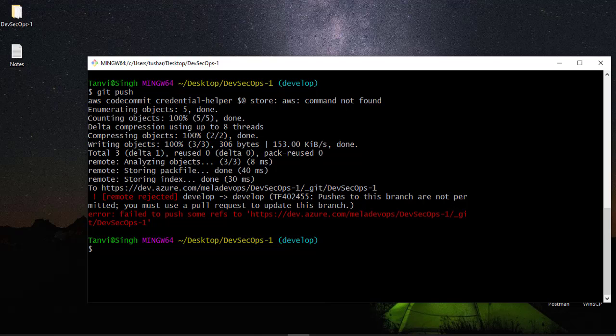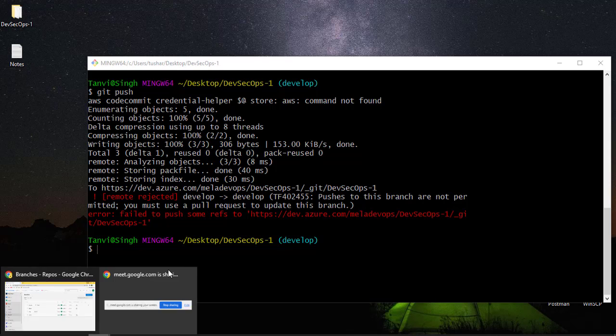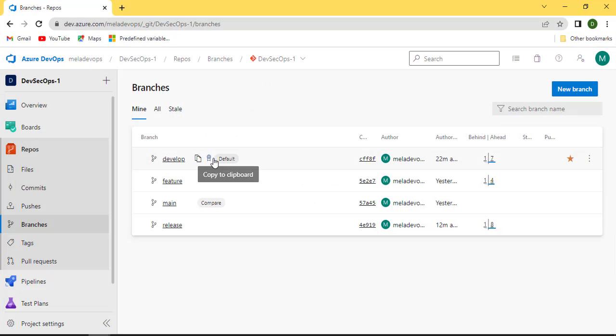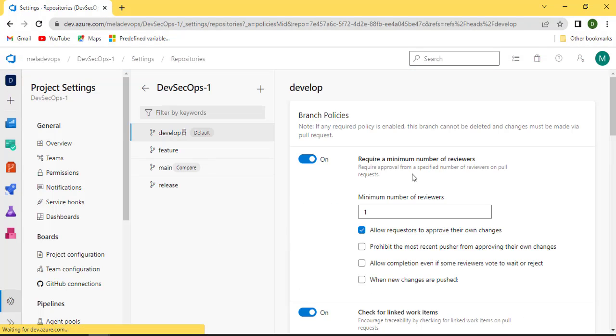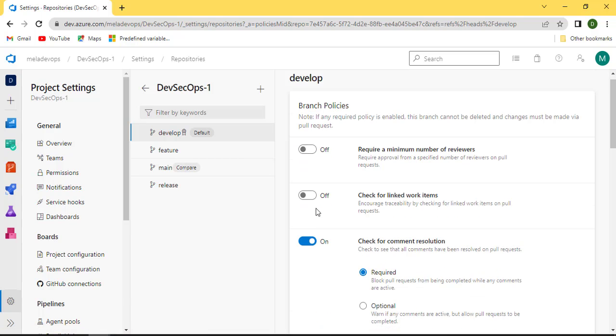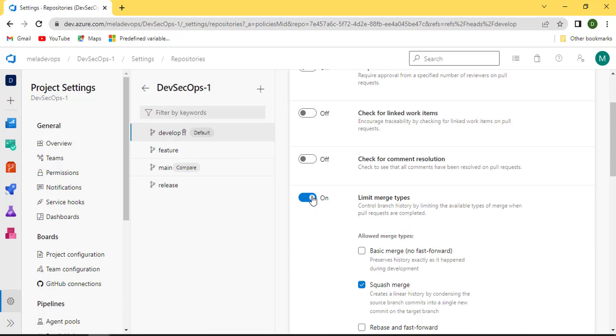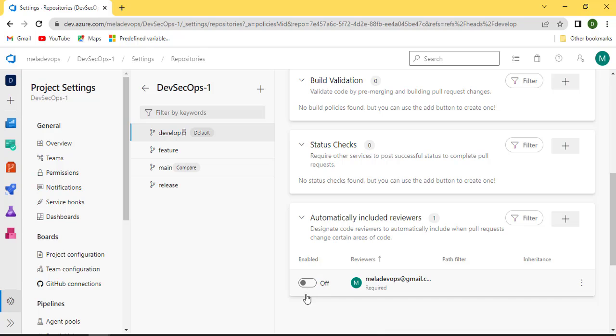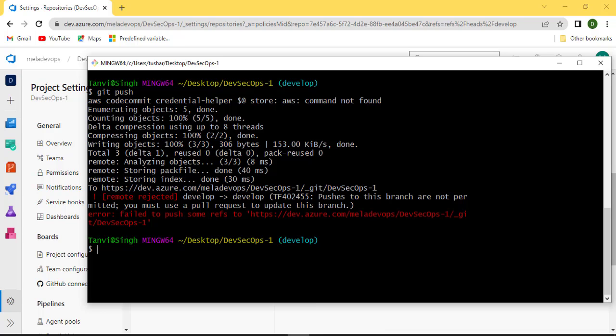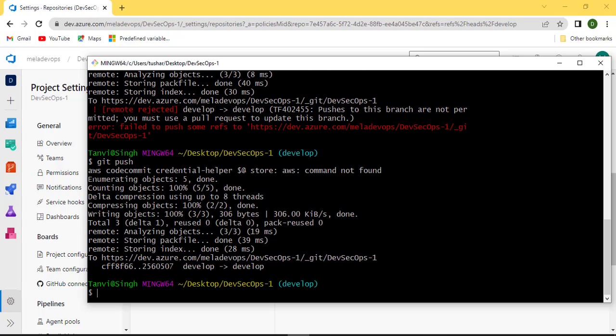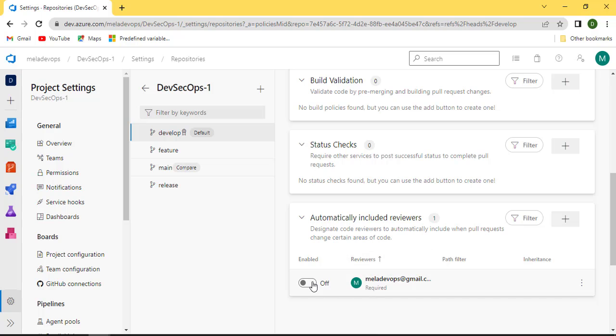If you want to override this, go and remove the policy. If you want to override, which you should not do, but if you want to override in cases, done, which you should not do. I'm just showing you guys, but in reality you should not do all such things.